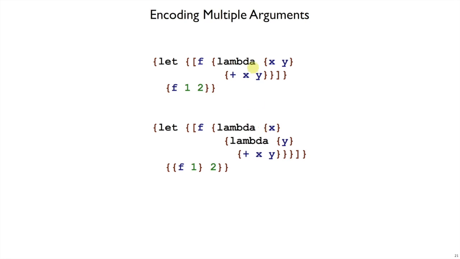The way you can implement a function that takes two arguments in terms of a function that uses one argument is to nest the lambdas. Here the function takes x first, then returns another function that takes y, and then it can add x and y.